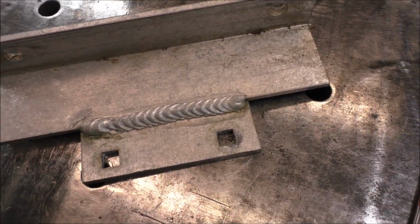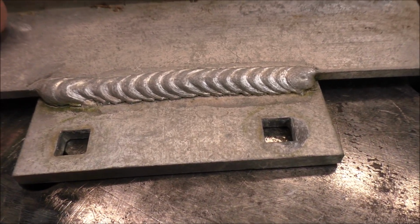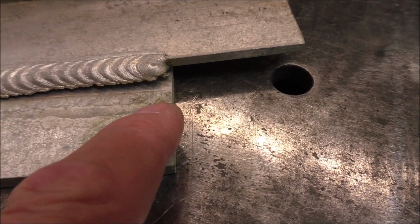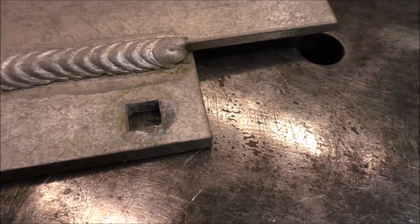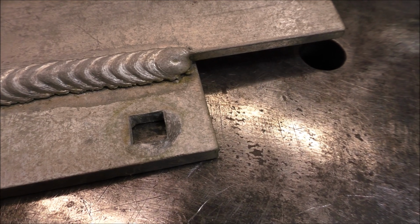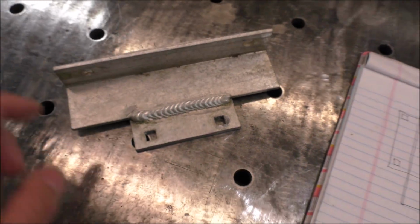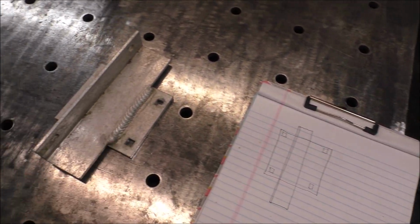So this side right here, if you look right here, you can see how this will allow us on this side to key things a little bit better together. If you watch the fit up right there, and you can kind of see the staining up at the top of your screen, that's where it needs to be. So we'll take a couple measurements and transfer that onto our paper, then we'll get this cleaned up.